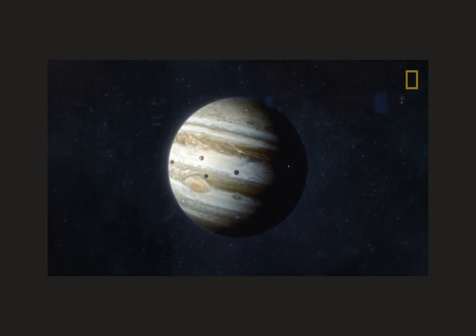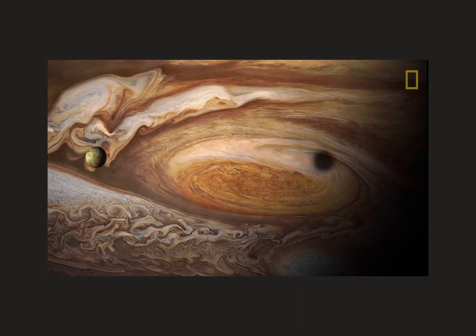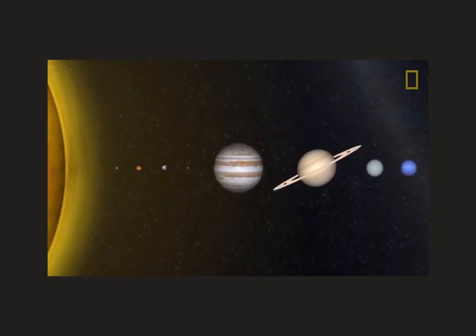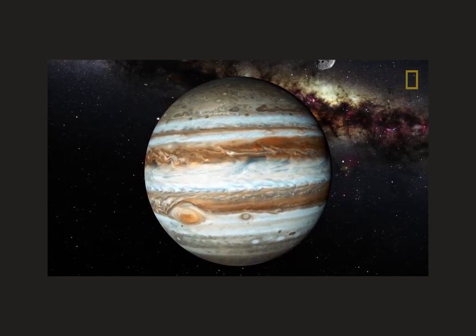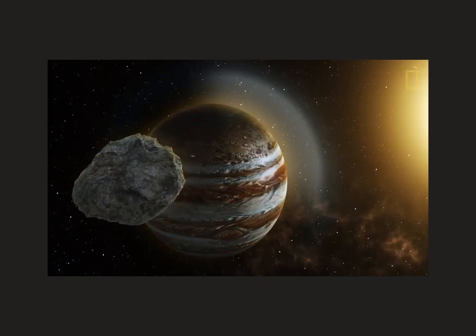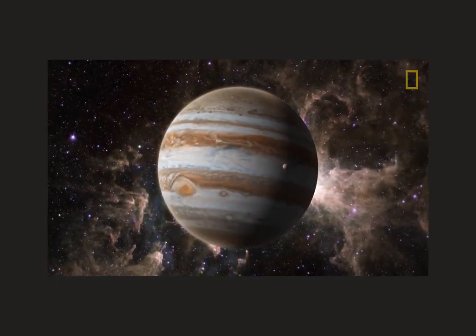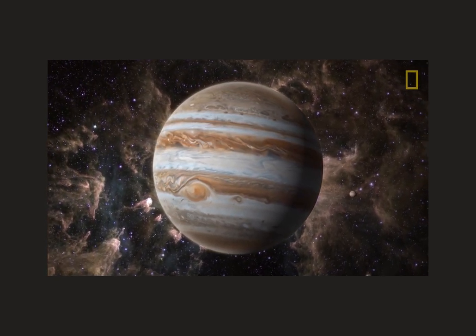Jupiter's large collection of moons is only made possible by the planet's massive size and gravitational pull, the strongest of all the planets in the solar system. This incredible gravity also influenced the sizes of the 7 other planets. During the solar system's earliest days, Jupiter, being the first planet to form, attracted and destroyed space debris that would have helped the other planets grow in size. Today, that force may serve as a shield by attracting comets and asteroids onto Jupiter's own surface, preventing them from crashing onto inner planets like Earth. Apart from the Sun, Jupiter has become the dominant figure in the solar system, thereby earning its place at the top of the planetary heap as king.